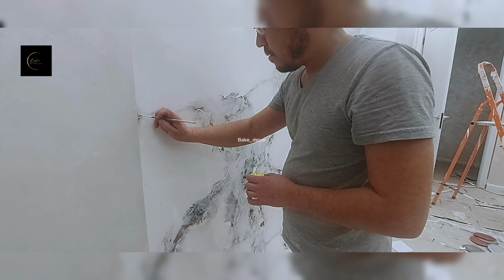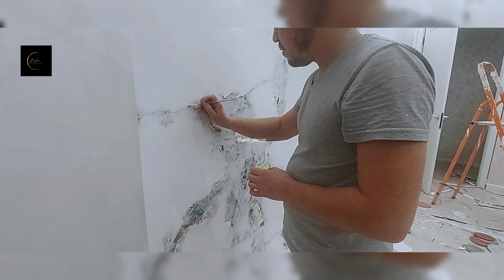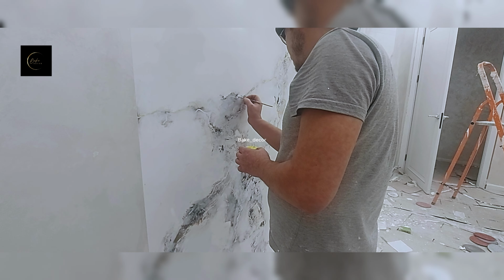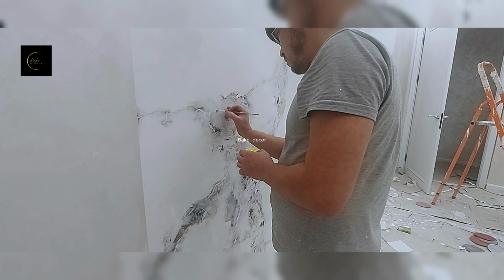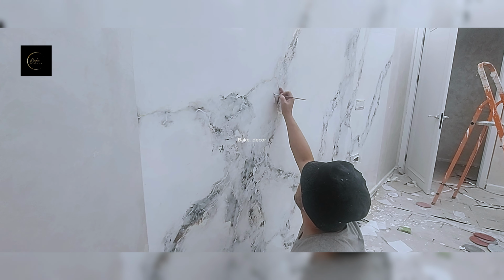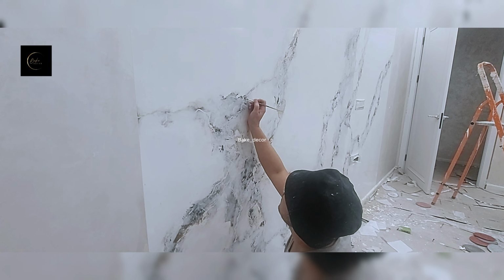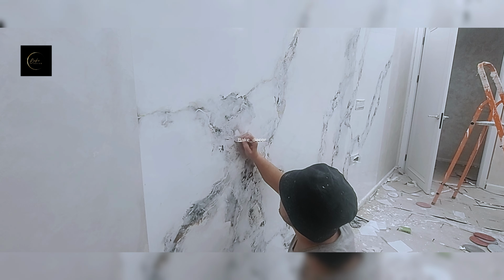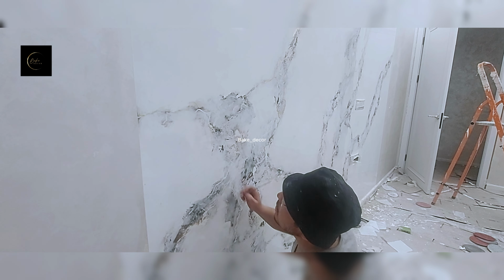The next stage is the application of gold. It can be in plates or liquid, and can be purchased at hobby or decorative supply stores. The plates are more shiny, but this requires its own glue. For the walls, I used a water-based, not alcohol-based base. The plates used are extremely durable and do not require a protective layer of varnish.